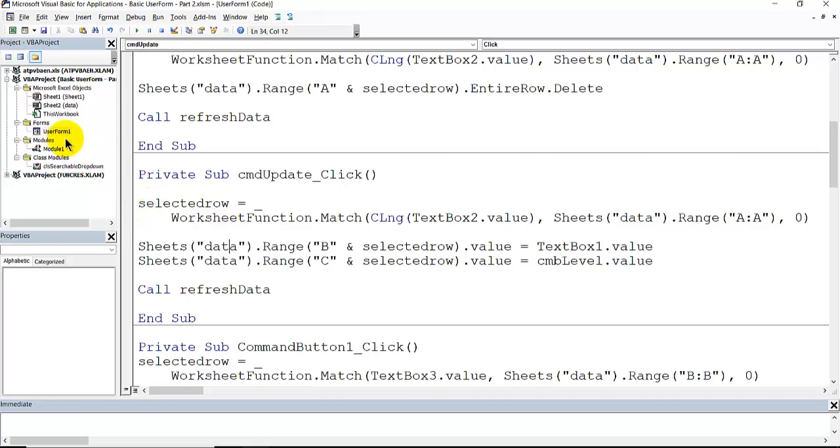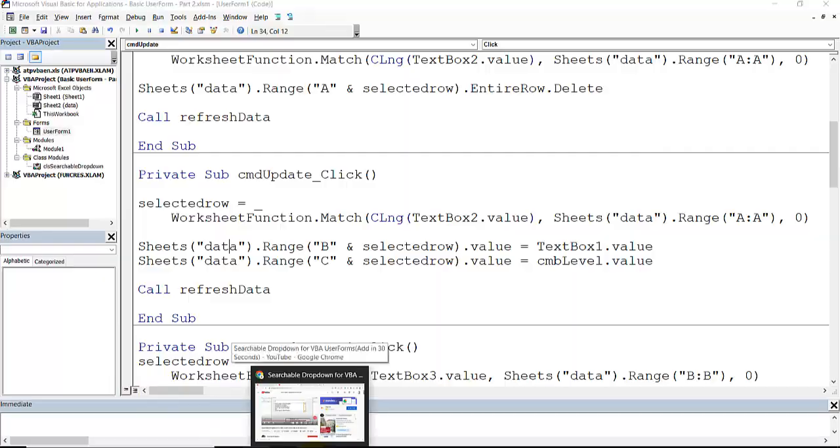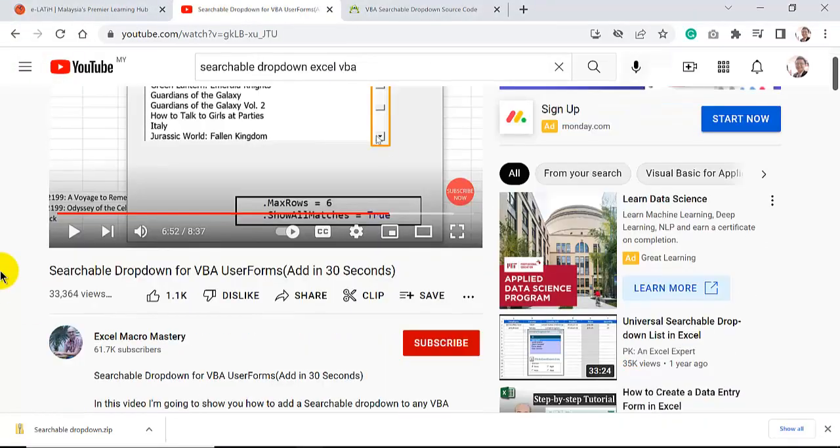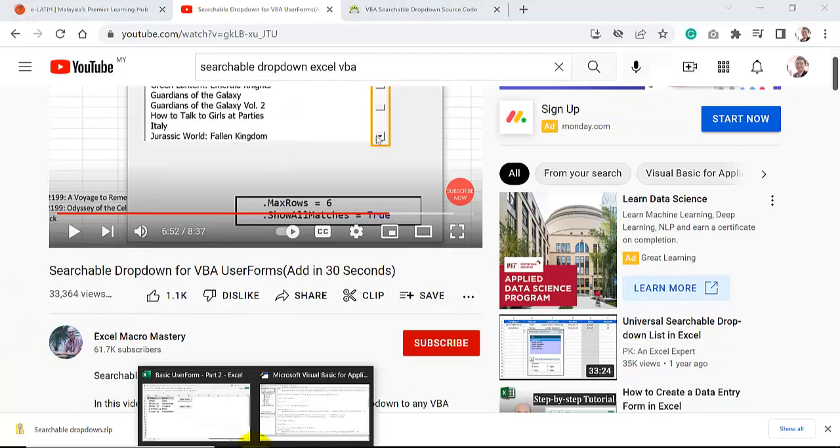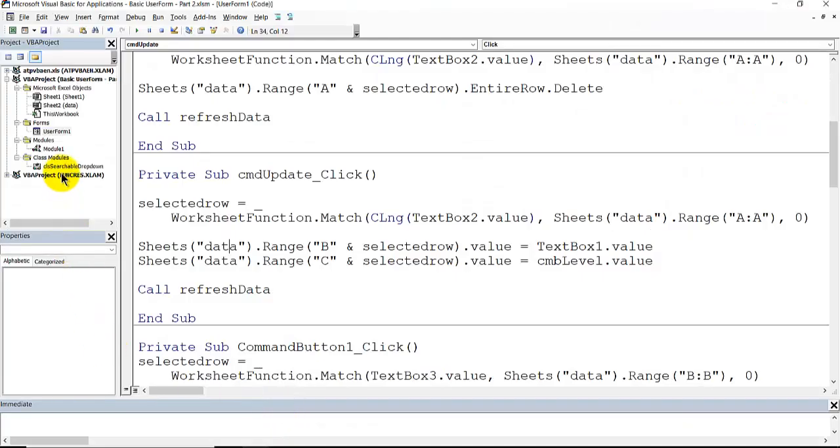Now this ability would not be possible without a gentleman sharing his code. And let's welcome the person. The name of xlvba. Oh well, actually it's like here.